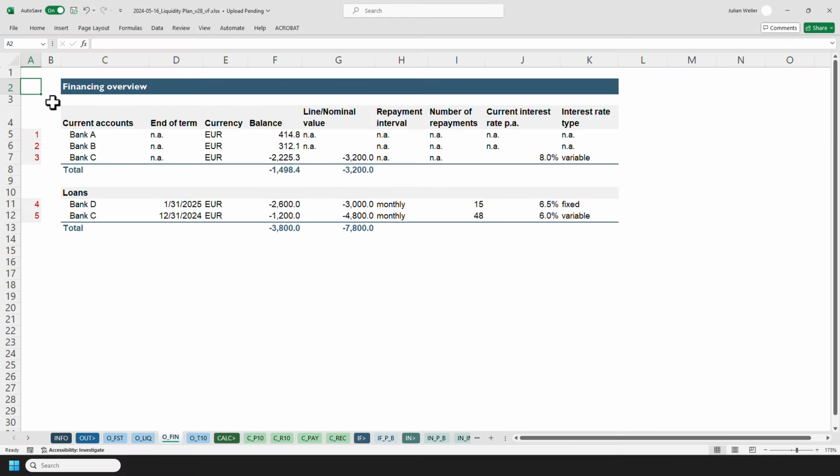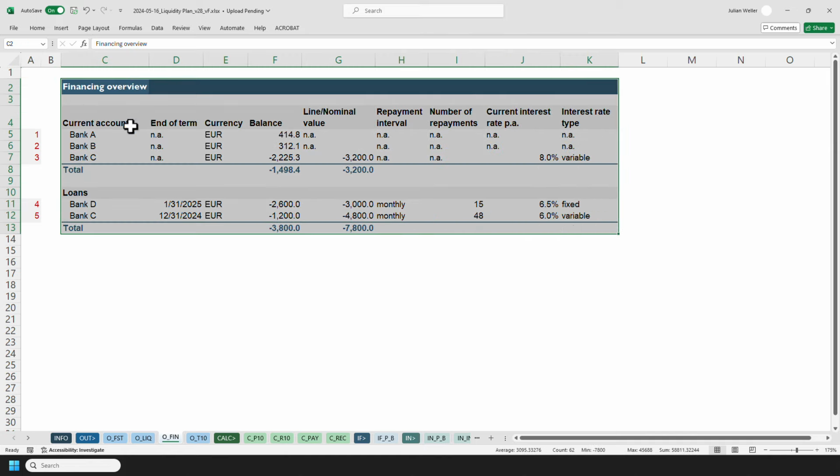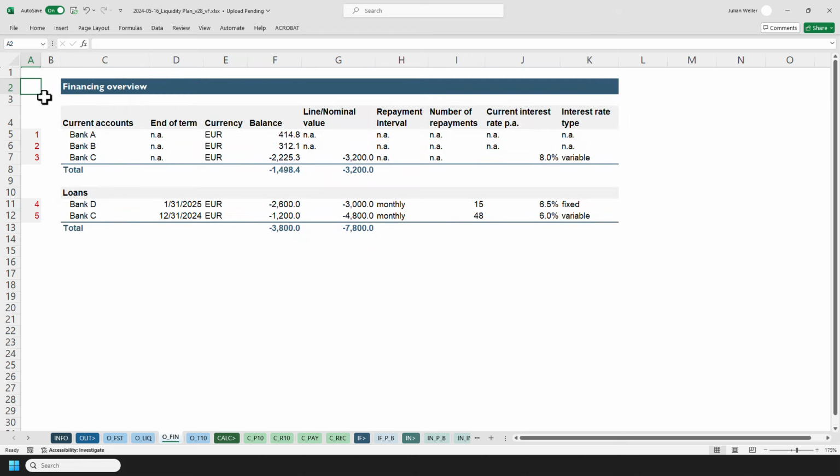So here in Excel, this is really just a very basic lookup table. I'm getting the information from the accounts tab. The reason I rebuilt this in PowerPoint is just that I wanted to make sure that it looked consistent. The problem is if you paste this, for example, as an image file in Excel, it will always be difficult to properly scale the font sizes, and that's why I rebuilt this. But it also makes sense to have it in Excel as well, because here you can crunch the numbers and it's just easier to get the numbers right in Excel.